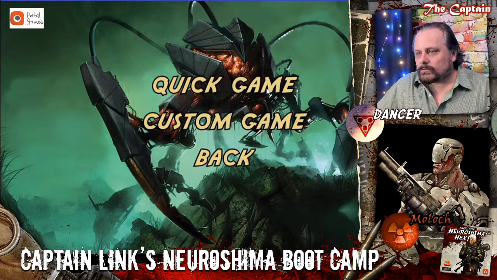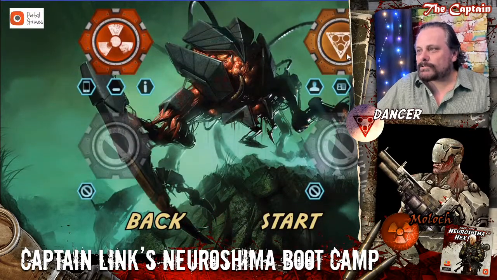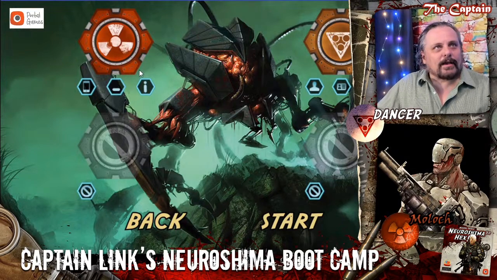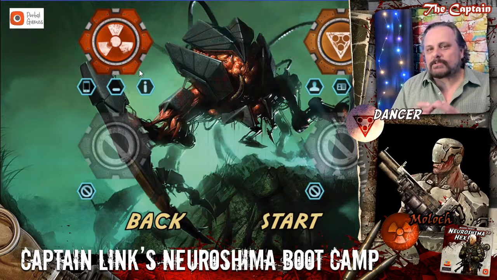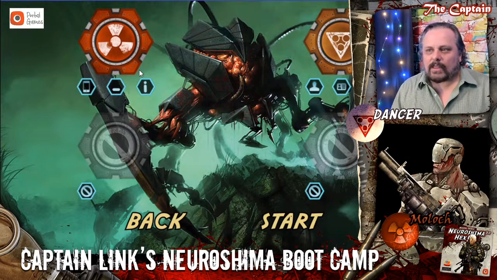Let's see. We're going to play a custom game. There's Dancer right there, and we're all set up and ready to go. As our normal one, we're going to play against Moloch. I like playing against just the evil Moloch all the time, so that way we get a really good comparison between each faction, and see how they react to Moloch. It might be one of those things that we can explore, to see what's the best faction against this other one, so the interaction is there.